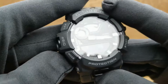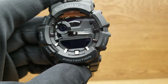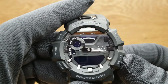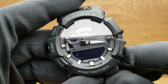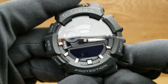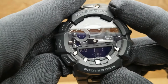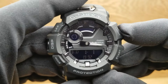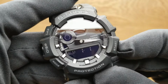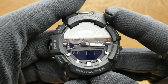Once I'm done, I'm gonna press the mode button, and over here we are in the position of setting our sex value. Now I'm gonna press the start button and my sex will change from female to male. So let's say I want to leave it at male. Once I'm done, I'm gonna press the mode button, and we are in the position of specifying our birth year. By pressing the light button or start button, I can set my birth year. Let's say I want to leave it at 2000.